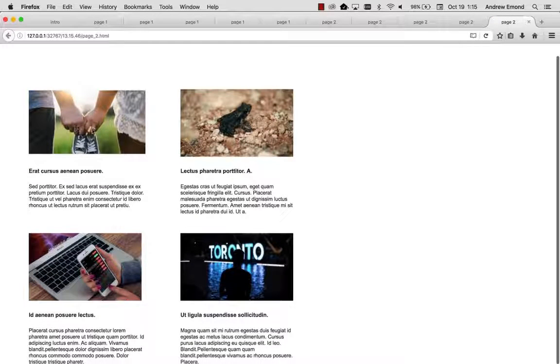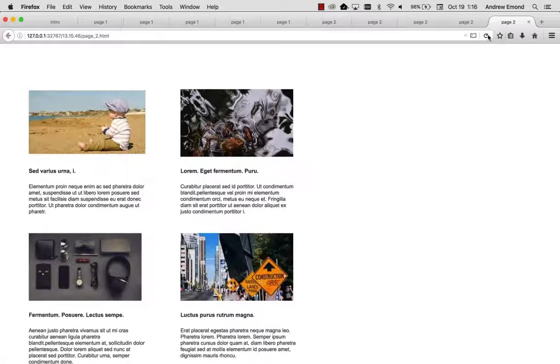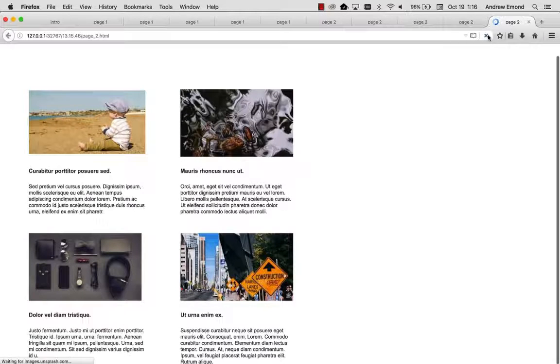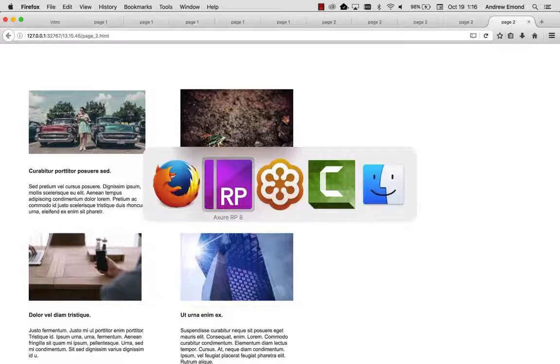So, I mean, it comes close. Those are baby shoes in the first one. The second one was obviously a picture of a frog. Concept of a baby, right, a bit abstract. Picture of a phone, and then, of course, a photo taken in Toronto. I'll just refresh that a couple of times. There's a baby. There's a baby. Lovely baby. Okay, so that gives us an idea of how that can work.